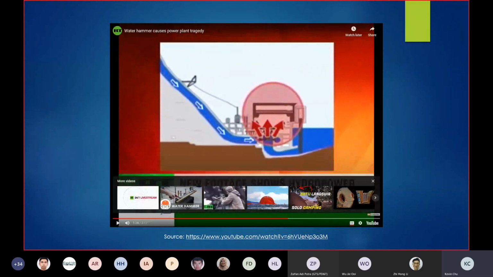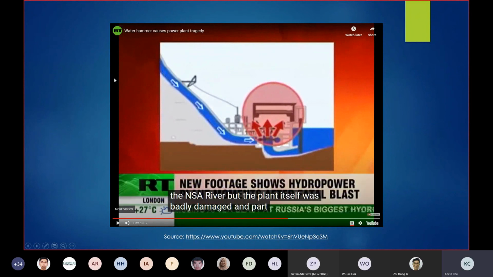Damaged. Sorry, I need to stop that. Looking at a schematic diagram here, we can see that it was believed that there was a malfunction in the turbine, and the flow was suddenly stopped, and it led to the water hammer or liquid pressure surge in the system. So that's why these accidents happen. Let's continue the video again.